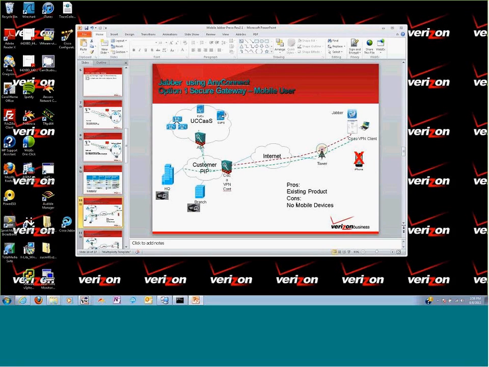The pros, it's an existing product. Cons, no mobile devices. I can't do it on iPhones today, not the Cisco VPN client anyway. If this is based on Juniper, I don't know if Juniper has an on-prem manager.